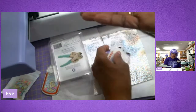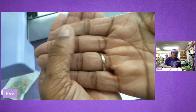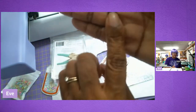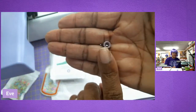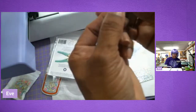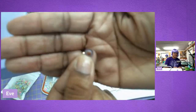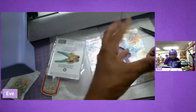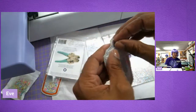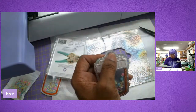So again, here's the eyelet. You see how it's made? So what I want to do is make sure that the pretty side, which is this side right here, goes to the front of my project and stick it through so that the rougher side is on the back, so that when it spreads open, the spread open part is to the back. Okay. So all I did was just take it, stick it through that hole just like that.